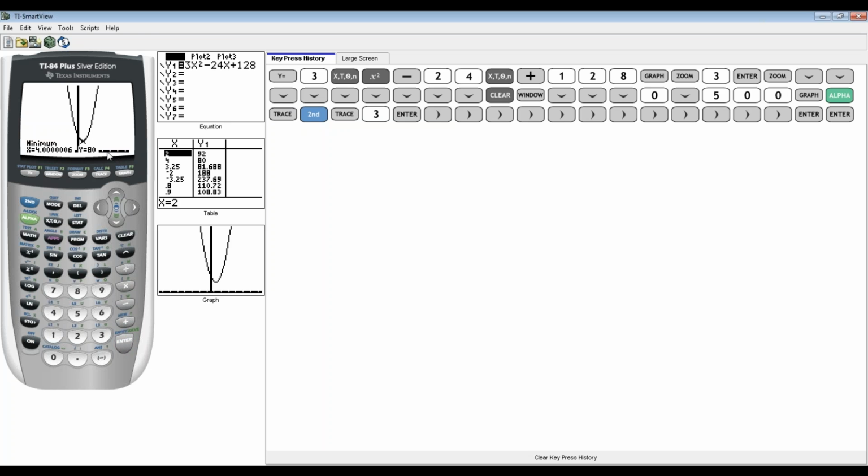And so it's given me that minimum point. It's saying the x value is 4.000006 and the y value is 80. But we want that x value. And so the answer there would be 4,000 iPhones. Okay? And that would be option B. And the reason why we know we need the x value is if you read the question again, so let me go back to the problem. So x is 4 and y is 80.